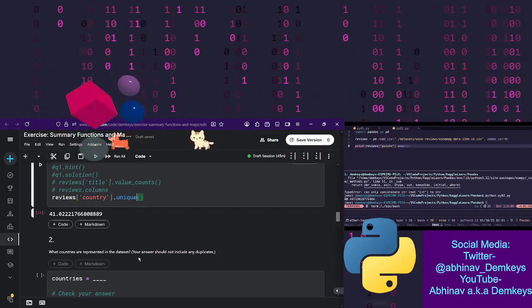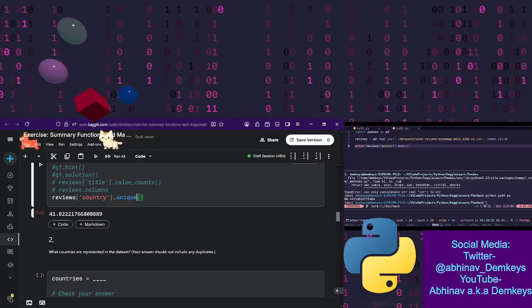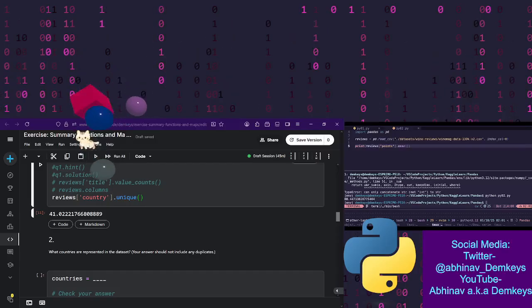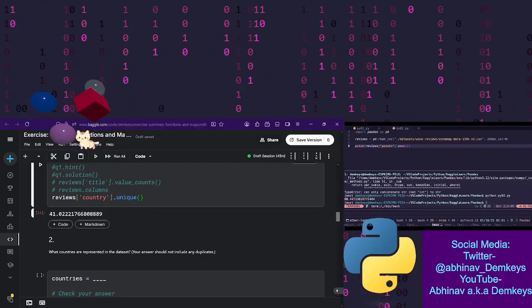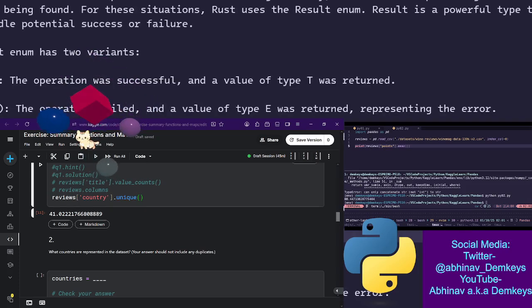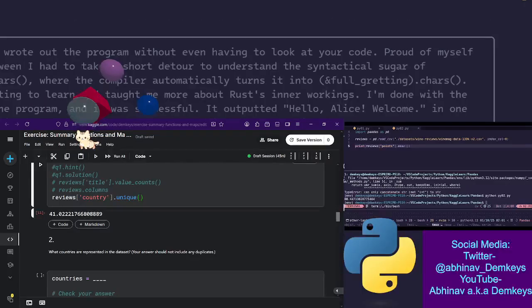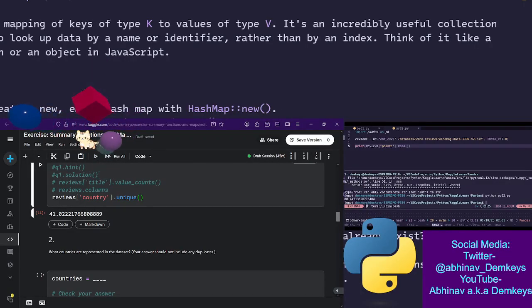Hold on. Where's the conversation? Just a second. I'm going to get rid of the matrix rain real quick. Is this it? I don't think this is it. This is it. This is our conversation. We are currently on hash map, and I don't know if I should scroll all the way to the top because it says 809 something. I don't want to scroll all the way up in the scroll buffer.